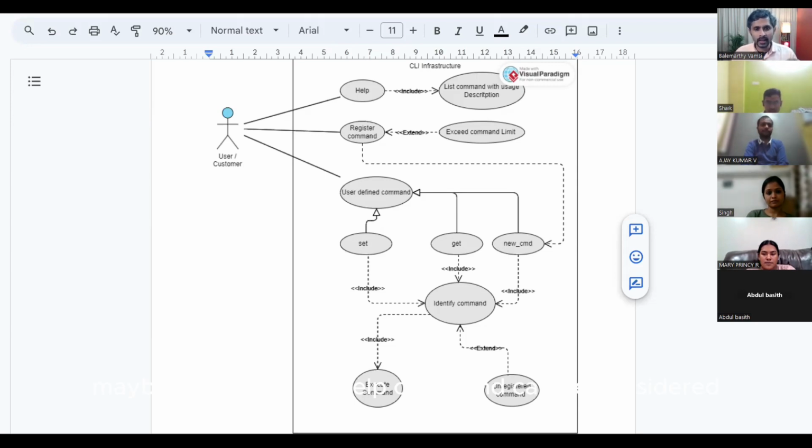Maybe invoking the help command can be considered in the current context as a special use case. Because when the system is running, the user will not get any concrete use of always running the help command, right? What will the help command do? At the most, it will say these are the commands. It says that, okay, get and set are there. So the user is really interested to set something and get something. He can't repeatedly invoke the help command, right? It's a very special case. Got my point? Yes.